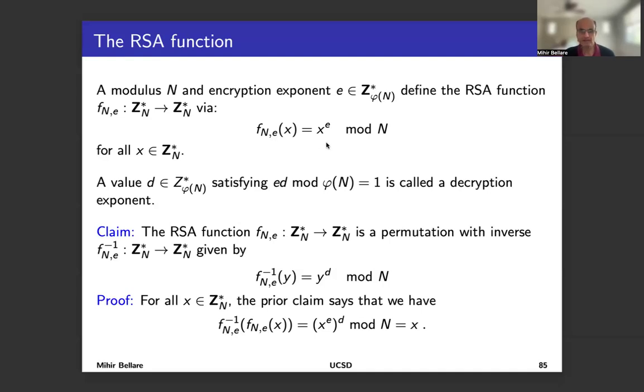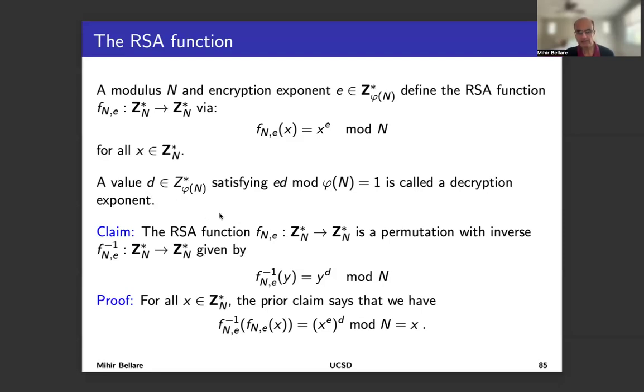Okay, I've just defined a function so far, and intuitively this function is the encryption function with x being the message. Now, suppose I have the other exponent we talked about. This is a value which is also in Z star phi of n, with the special property that it's the inverse of E in the group. So if you multiply E and D, and you take the mod phi of n, again not mod n, but phi of n, you would get back 1. I call that the decryption exponent.